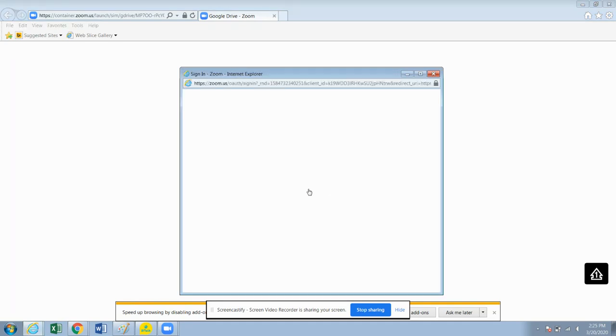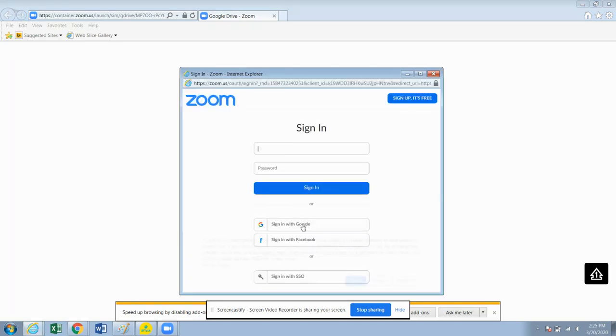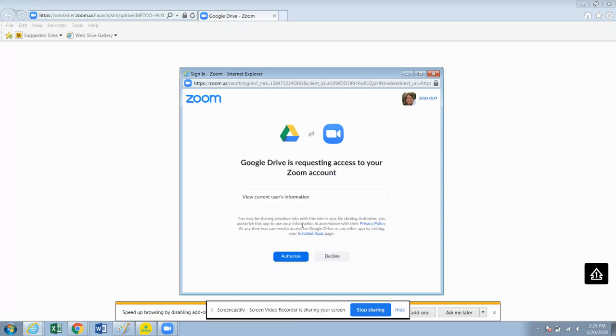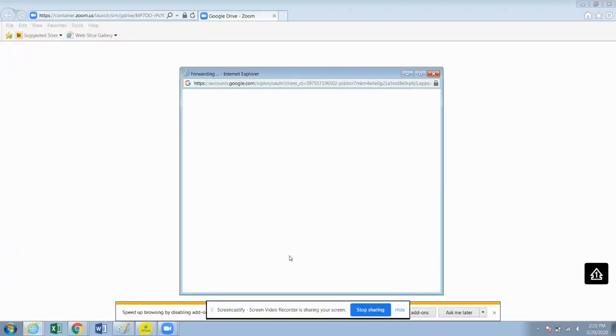And then you need to sign in with Google. And authorize. And then you choose your account.